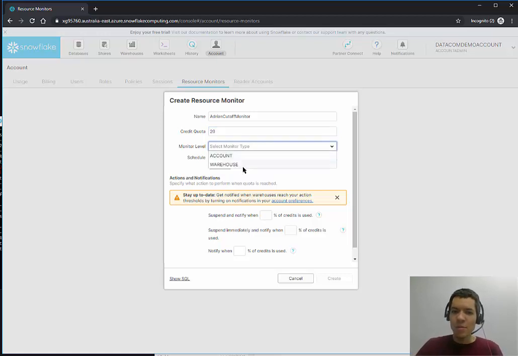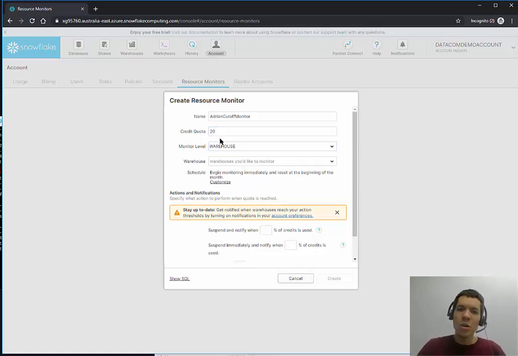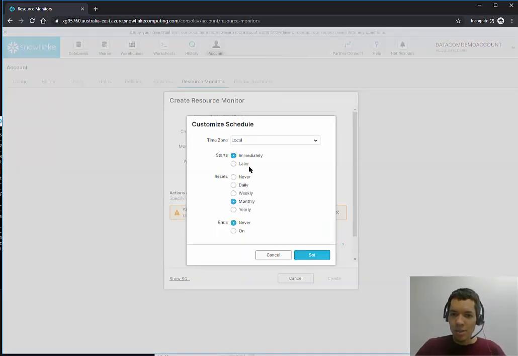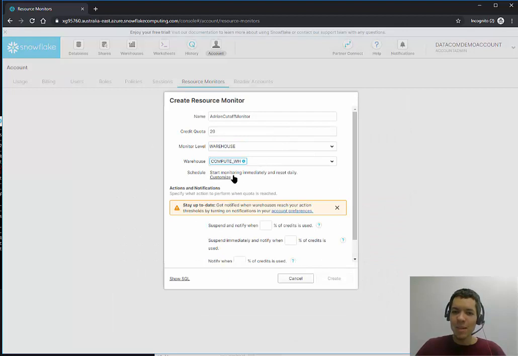And I'm going to have this limit on the warehouse that I shared with him. I'm going to customize it so that instead of the monthly limit, it's going to be daily, that it'll start the moment I create this monitor, and that it'll be never ending, which effectively means that it'll last until the end of my trial.